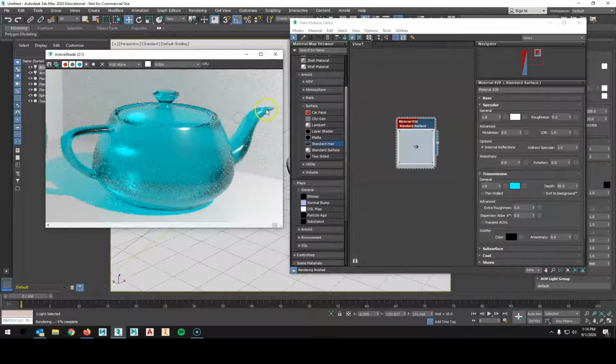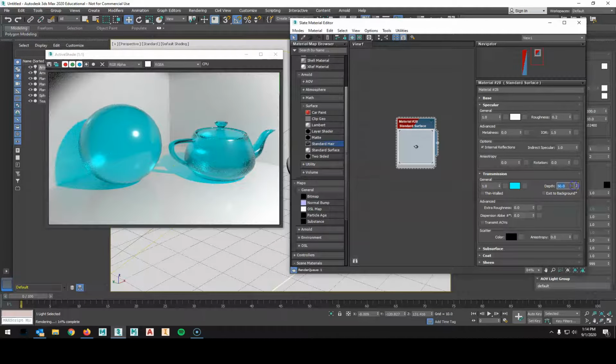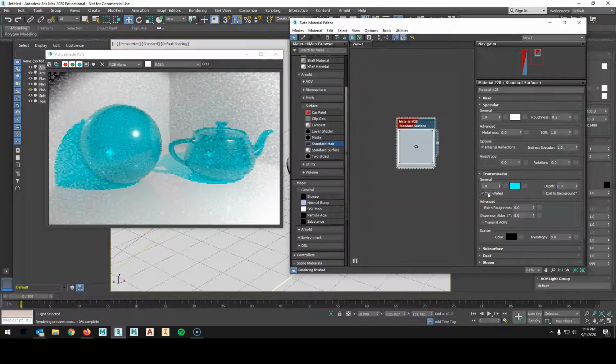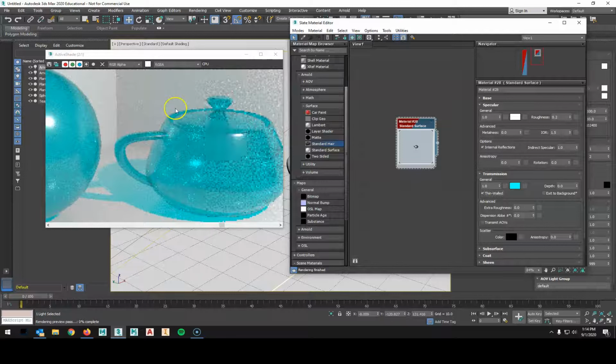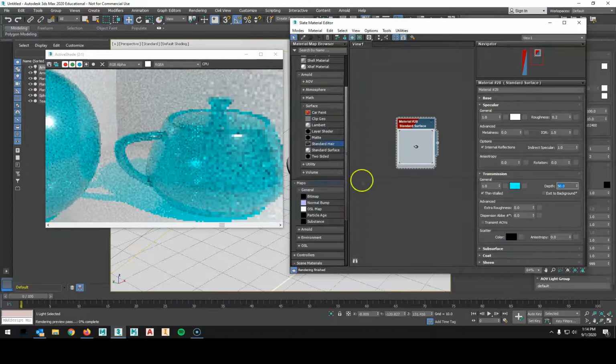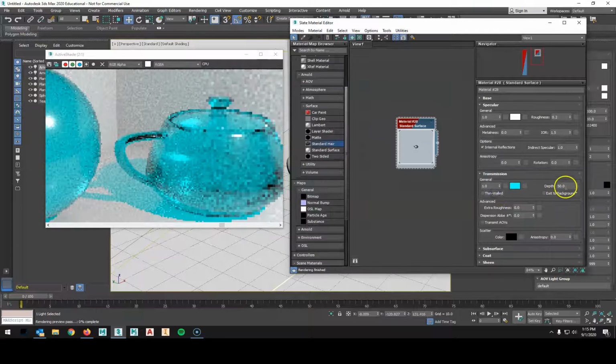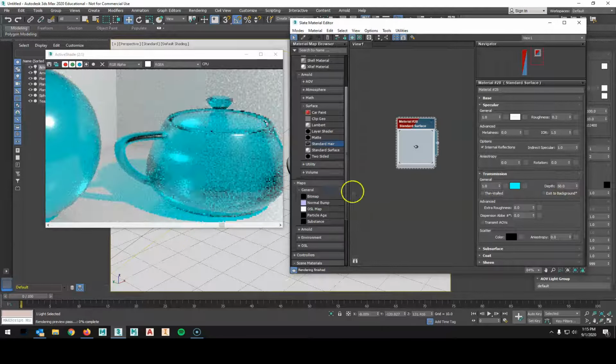So at the parts that are more thin, it's more clear. If the parts are a little bit thicker, it's more thick, which is exactly what we want to do. But we also have this called thin-walled, which when we turn it on, really thins up to kind of just make a real thin shell around the entire piece of glass anyway. Now, if we have both of these at the same time, you'll note nothing really changes because the thin wall is going to do a pretty good job of overriding the overall thickness that we'll have with the depth.